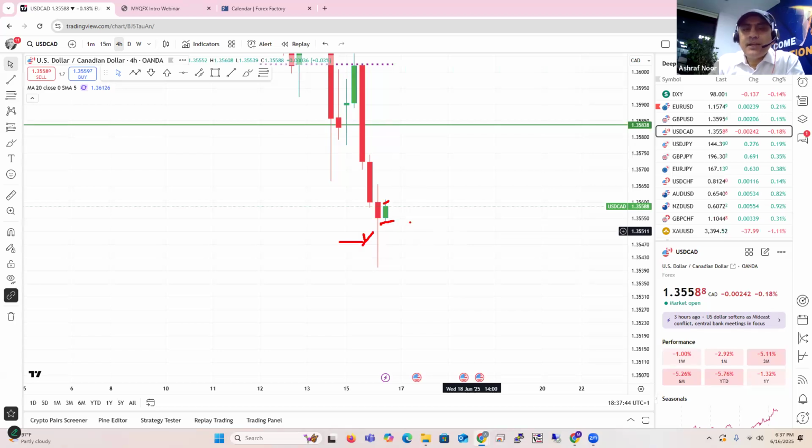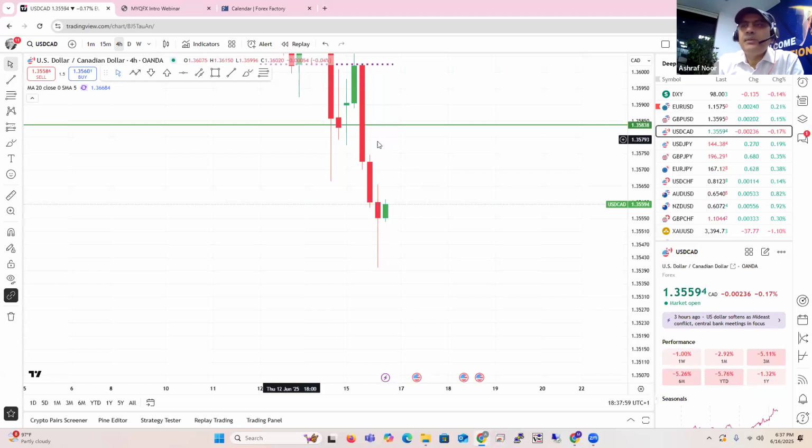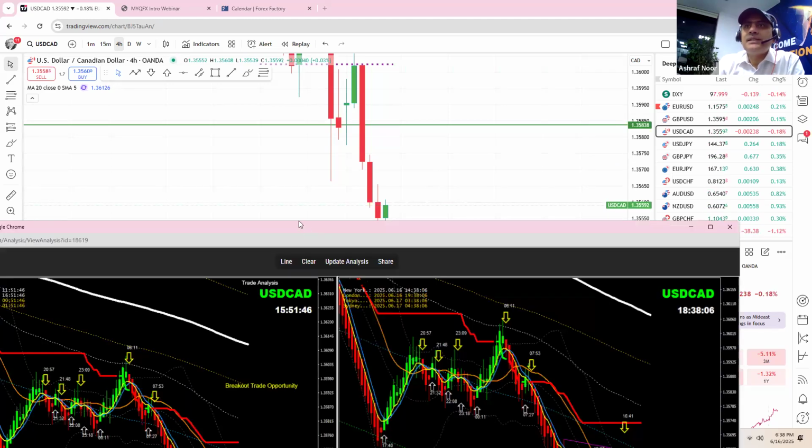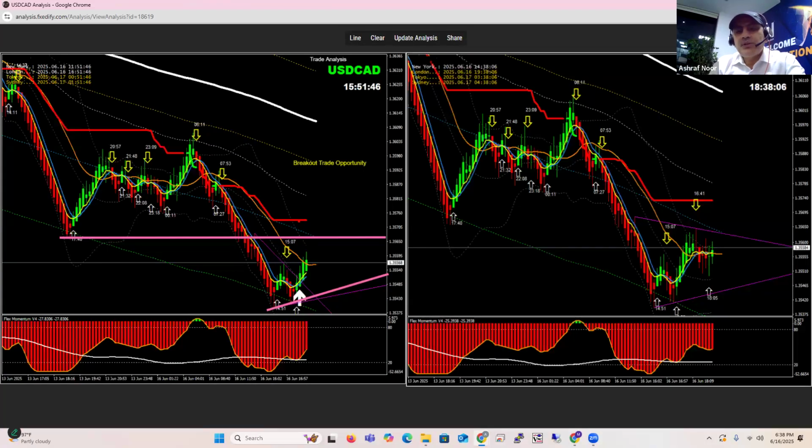But we can look at the intraday. If there's any pattern that gives us a high probability of reversal, then we will definitely be able to take a counter opportunity. So how are we going to look at this one here? Let me share with you guys. If you look at here, we have already broadcasted this analysis in the MyQFX platform, which is pretty straightforward. As you can see here, the price nicely broke. And after that, we'll be looking here, there might be a possibility of a price retest.